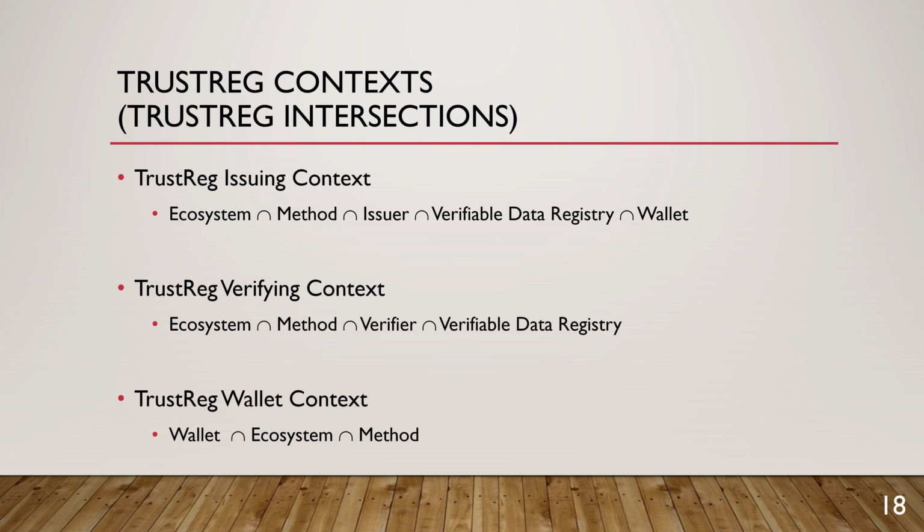So we need this concept of trust registration contexts. And which one is in effect for, let's say, if somebody's asked to issue a particular DID method using a particular verifier, a particular issuer in a particular ecosystem, well, it's going to be the intersection of all of those relationships. So whatever is the common denominator, intersection of their respective trust registration documents, aka DID documents, will determine what the effective context is.